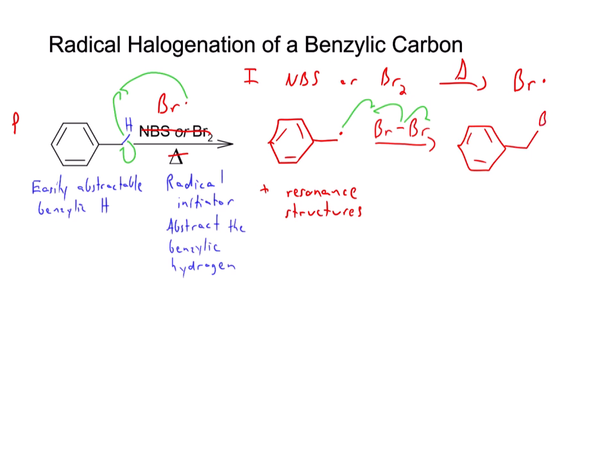Of course, we always should check for resonance, carbocation rearrangements, and stereochemistry, but in this case, we don't need to worry about any of those, as none of those things are going to affect this particular product. So like I said, radical halogenation of a benzylic position is actually simpler than at the allylic position because we don't need to worry about whether we use NBS or Br2, so it's less to remember, and we don't even need to worry about the additional resonance structures. So that is the only solution right there.